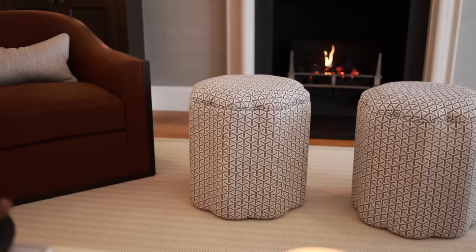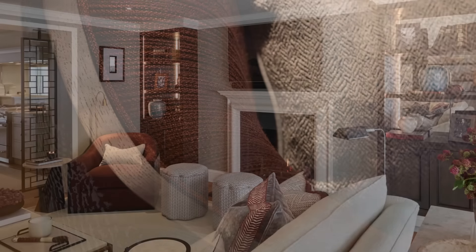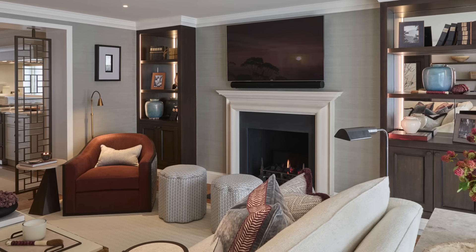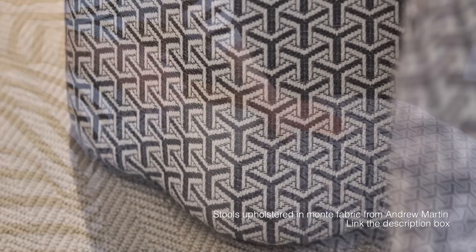With the seating plan I always like to have seating on three sides of the room because it makes it much more sociable — you don't want to feel like you're all sitting in a row. To balance the L-shaped sofa on the other side I've done a big oversized armchair in the corner, great as a little reading chair. In front of the fireplace — where there's also a through route — these little stools were the perfect solution: they don't take up much space but add personality with this gorgeous Andrew Martin fabric and provide additional seating when entertaining.